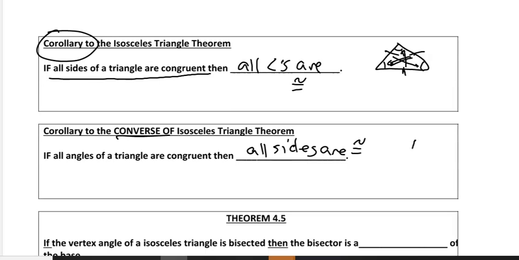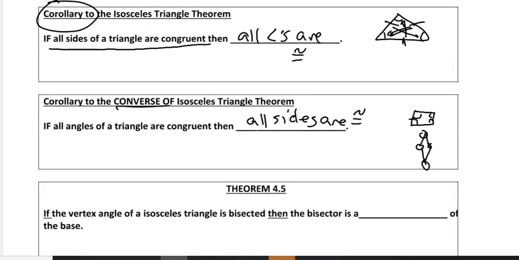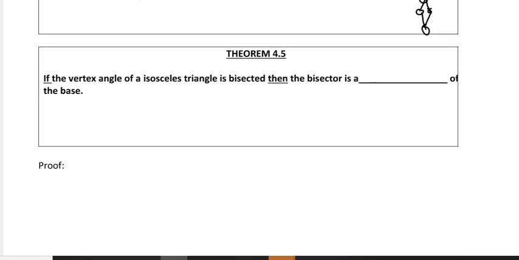For example, you might look and say, well, yes, it is, Mr. Gallagher. Look at a square. All sides are congruent and all angles are right angles. But you could also have all sides congruent, and these ones over here are really big angles, and those ones are really small. So it's not always the case. With triangles, you know if the angles are congruent that the sides are, and if the sides are, the angles are, but not necessarily with other figures.